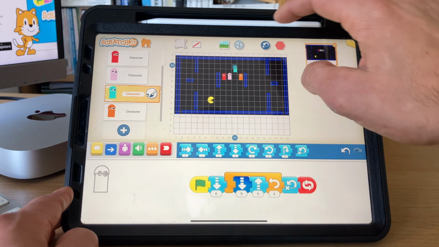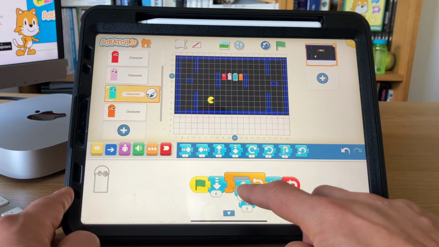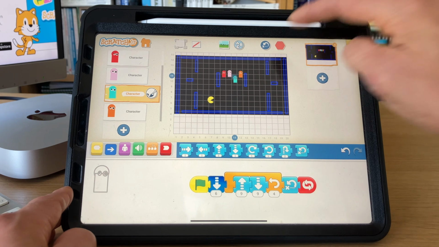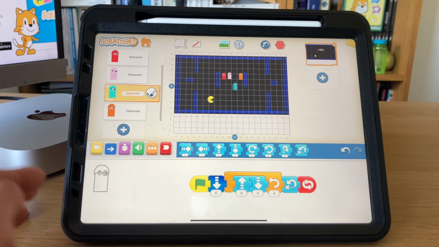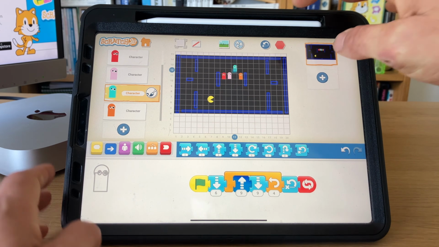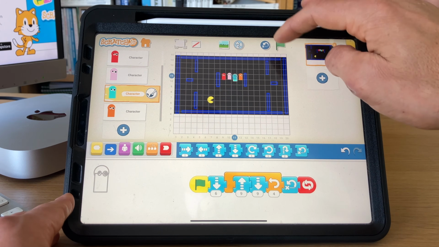Okay, so I've made an error there. These two need to be the other way around because it's going up before it goes down. That's why it's always good to test the code. Let's try again. Again, I've pressed that one instead of this one here to test just that aqua one on its own. Fantastic. Right, that works great. Let's make sure it returns home. Fantastic. So we're going to stop that there.